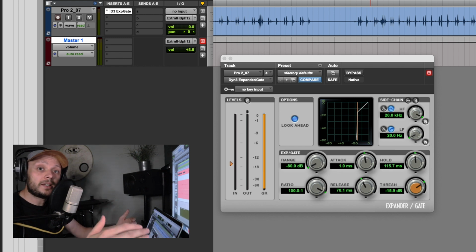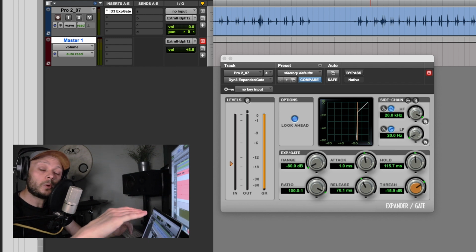In some cases, we'll turn it down to the point where we can't hear it at all, or maybe we'll just turn it down a little bit, depending on what it is that we're looking to achieve by applying a gate to that signal. So the threshold is saying anything which is quieter than this point, turn it down even further. Anything that's louder than this point, let it pass through unaltered. And that gives us the impression of the gate opening to let through the sound that we want and closing to the sound that we don't want.